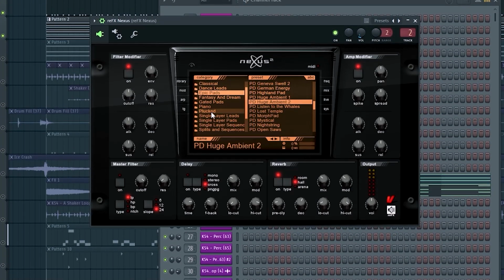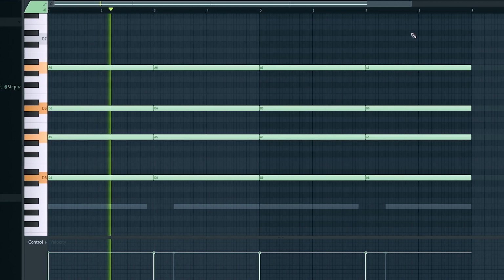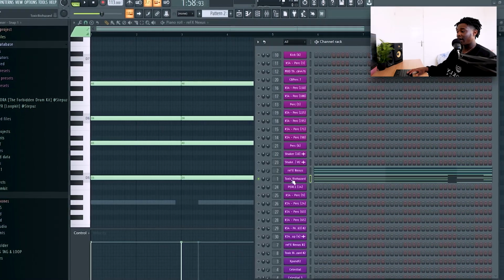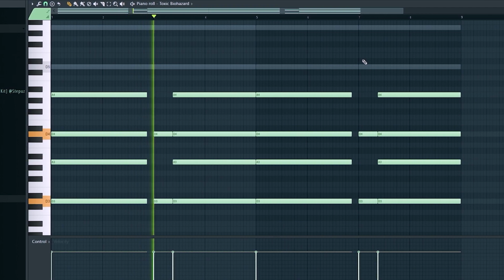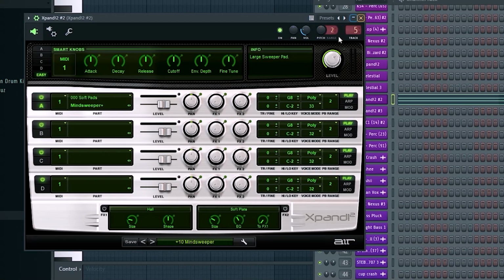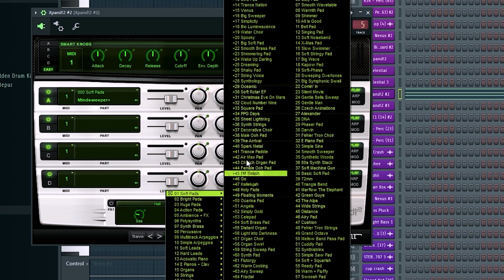So I started with the Nexus. On Epic Packs you're gonna find this huge ambient 2, and yeah, this is the way it sounds. Very basic chord progression. And then I also added another pad from Toxic Biohazard, which is called Addictive Organ TOTC. Even here, very simple chord progression. Next I used another pad called Minesweeper, which comes from Xpand 2, and you're gonna find it on soft pads at number 10.